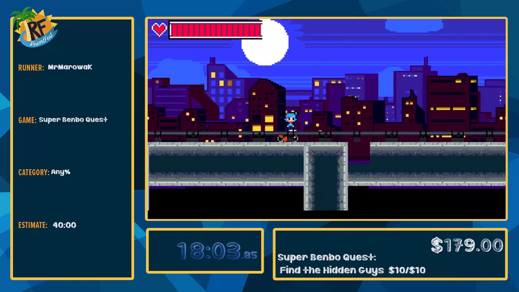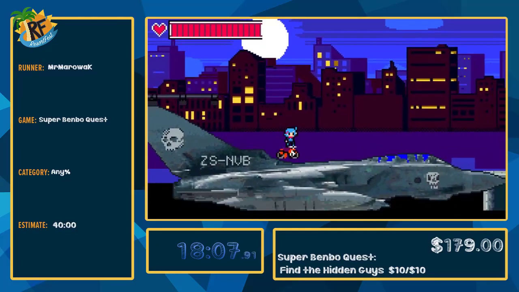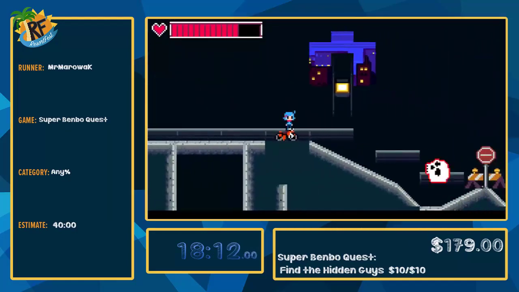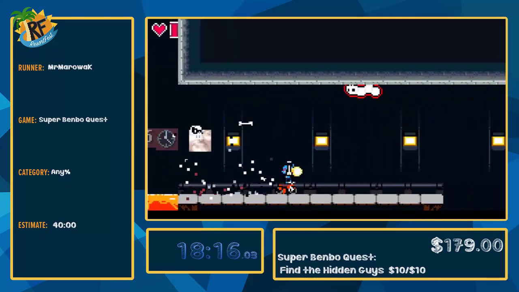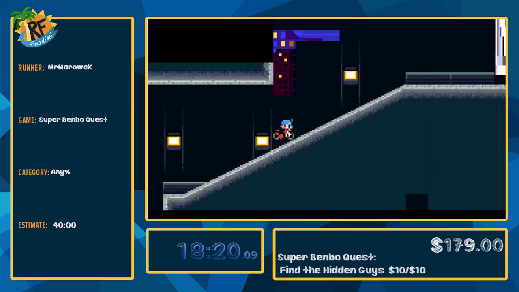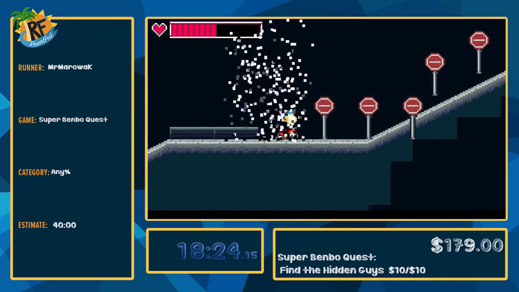We get to see Lag Avenue again. Do a little moonwalk. Oh, double damage, that's neat. We already got the hidden guy, we don't need to see him again. Come on. Alright, we got through.